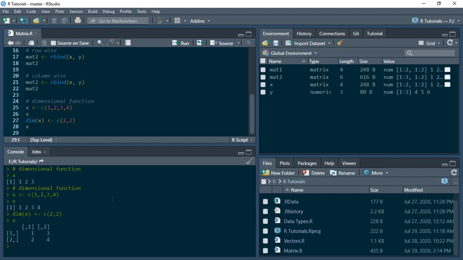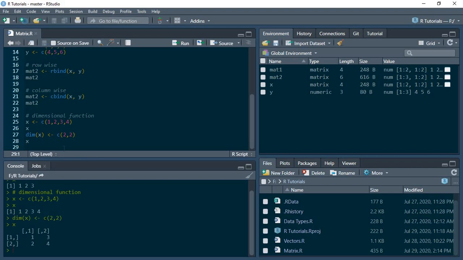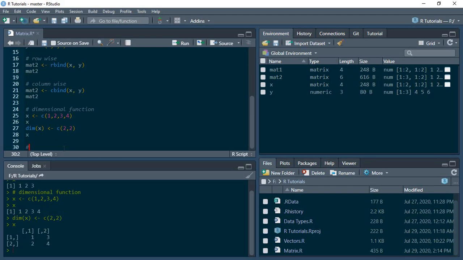The next thing that we can look at is naming a matrix.